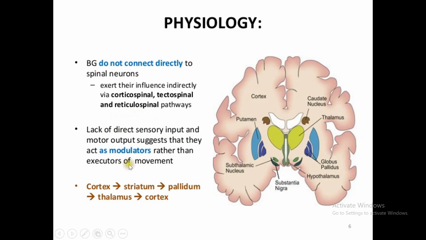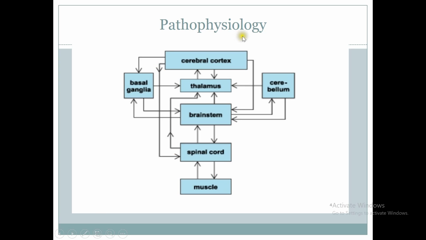Most of these disorders, but not all, result from some element of basal ganglia dysfunction. That's why they are also called extrapyramidal disorders. As you can see in this picture, basal ganglia structures: caudate nucleus, thalamus, putamen with internal segment and external segment, subthalamic nucleus, and substantia nigra. This is the circuit and loop that is involved in the abnormal, either excess movements or paucity or slowness of movements.